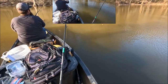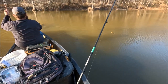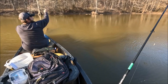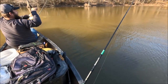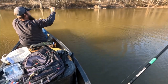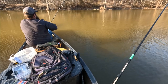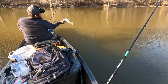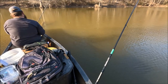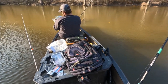Hey, what's weird, you got a big one. Man, see what I was doing? Yeah, I was sitting there watching you, moving my string up and down. Oh my, it's not a bad fish. Goodness. Oh yeah, easily a 40 something fish. Well, look at his tail. Yeah. They're spawning, they're getting ready for it.